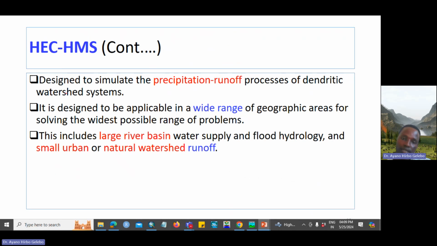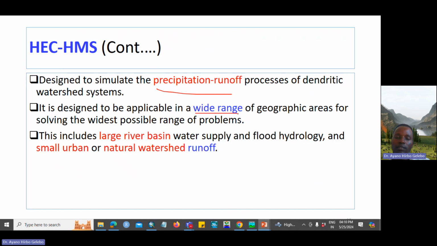is designed especially to simulate the precipitation runoff process of dendritic watershed systems or complex watershed systems. It will help mostly hydrologists, water resource engineers, and hydrological scientists to deal with precipitation runoff scenarios in the hydrological system, and it is designed to be applicable in a wide range.